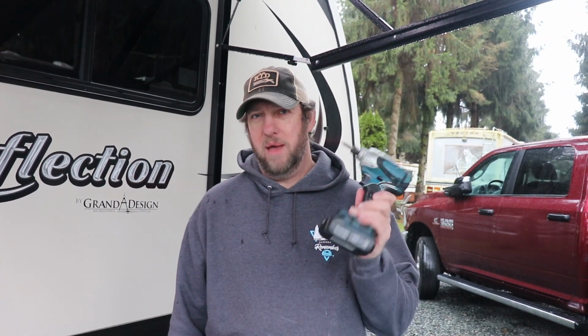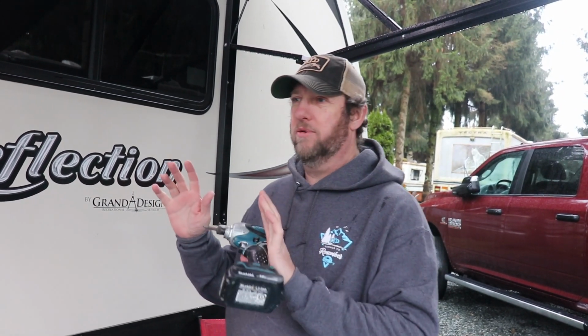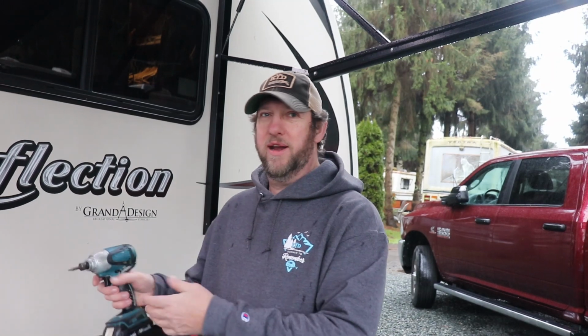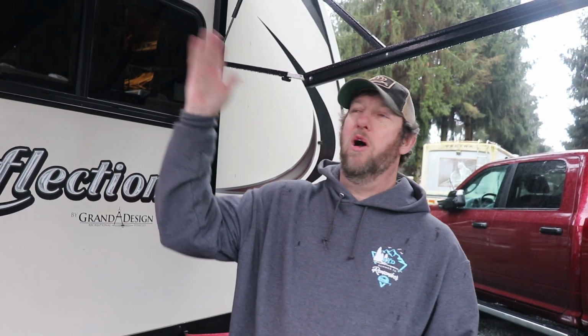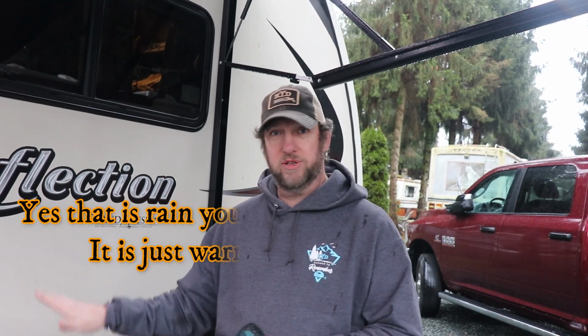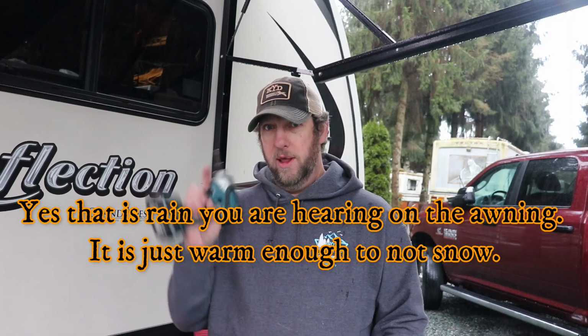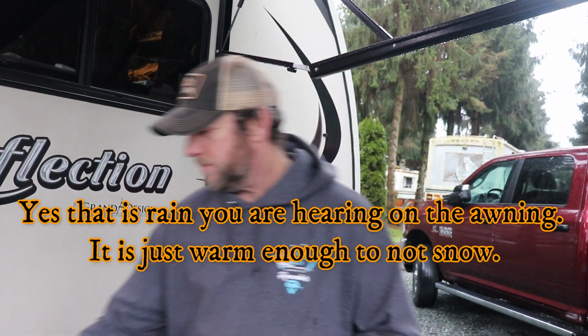One of my most useful accessories, my power drill. This little guy is great for helping out when I'm working on the rig. If I need to do anything with the skirting or anything inside, anything with the awnings, or even on the roof with the vent covers. A lot of people also use these for their landing gear to drop their stabilizer jacks. If you don't have power jacks or if you need to override them manually, this is a great little accessory.